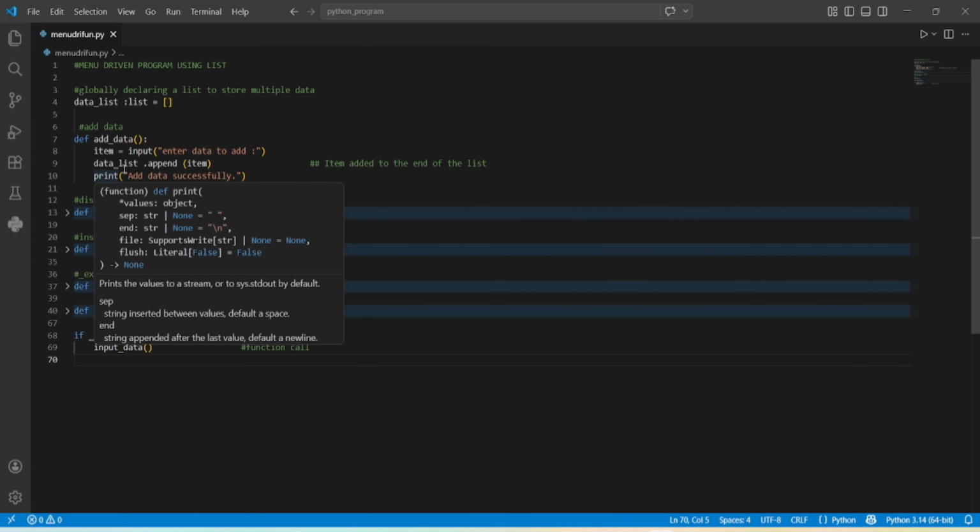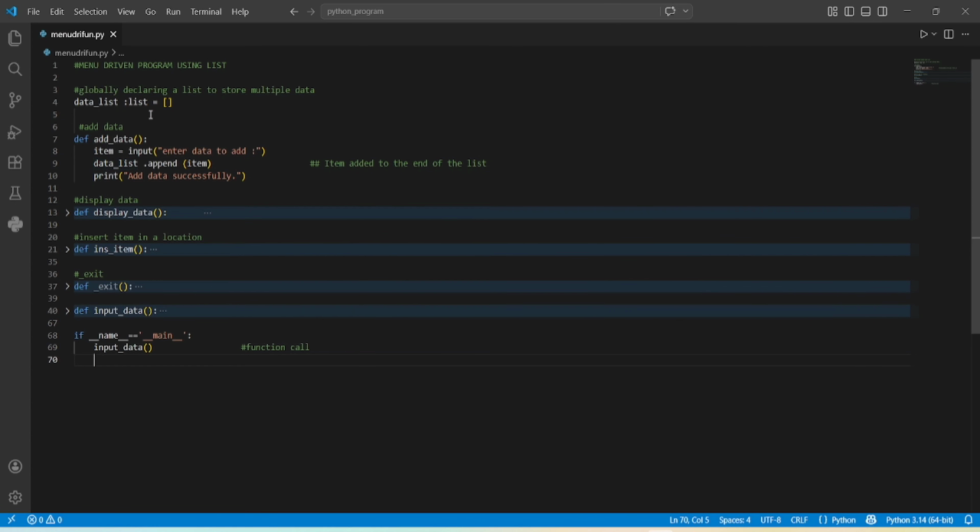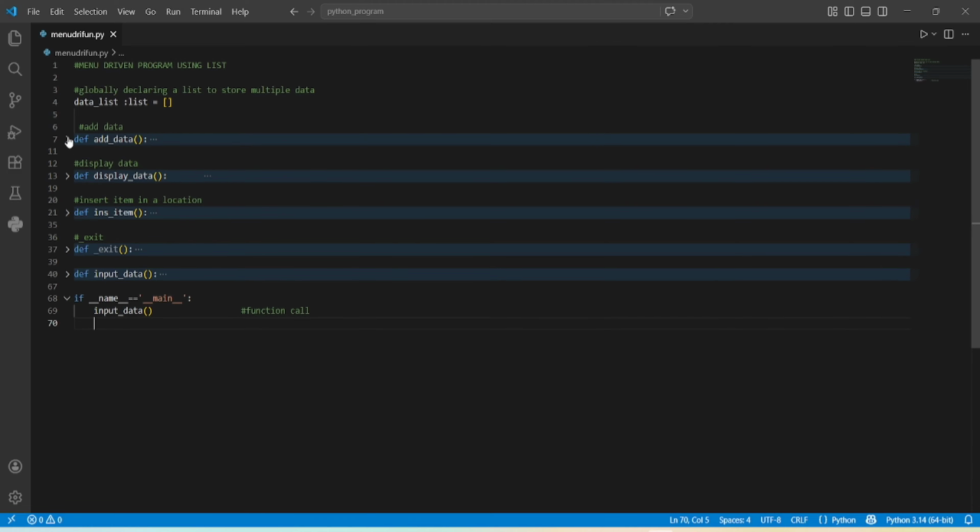So this data_list is globally declared, and here we use it with the append function. What is the append function? When we want to add something at the end of the list, we use the append function, and then we print that the data was added successfully. I think this is clear to you.